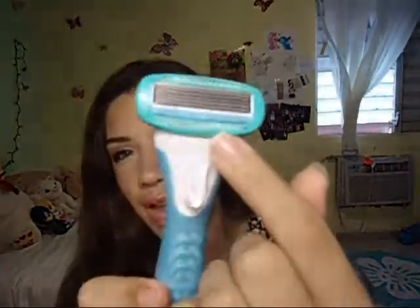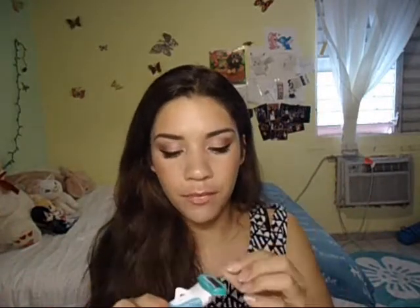One of the selling points of this razor is that it has these hydrating beads around it. These beads are activated when they are wet — you just wet them and they create a very slippery slime. The first time you use it, it's super slimy and super hydrating. But when you keep using it, they just ran out. I don't know if you can see, but they're indented and on the inside.